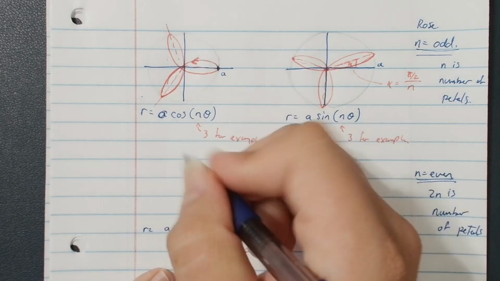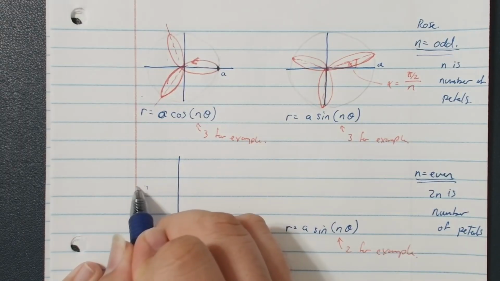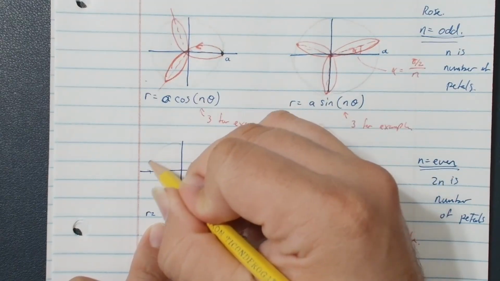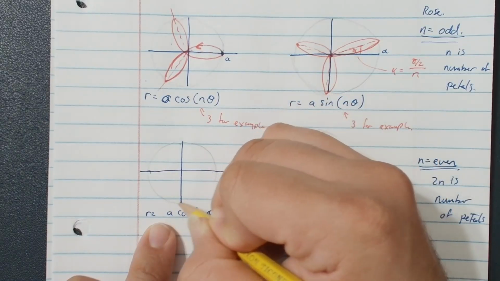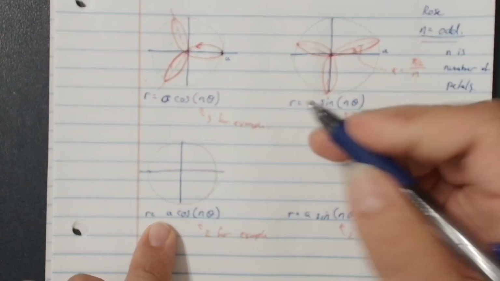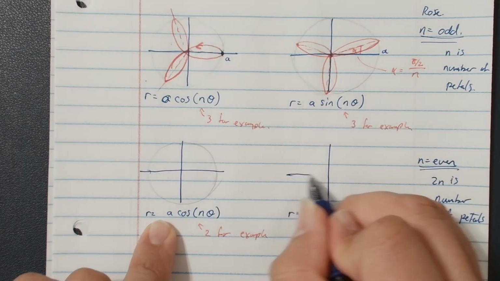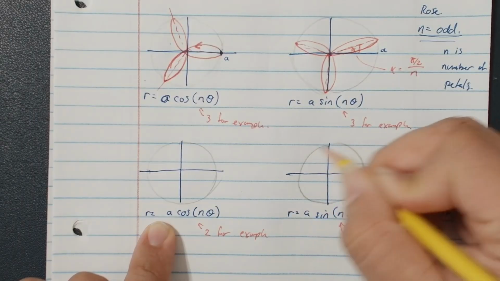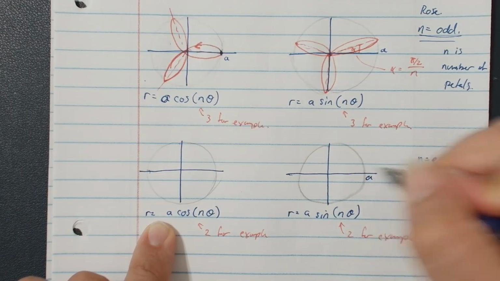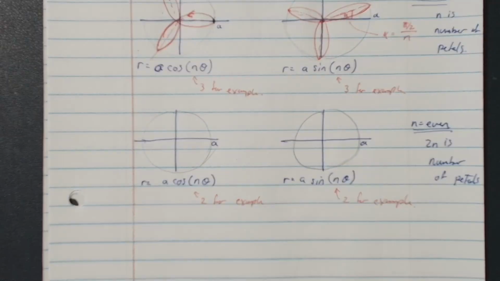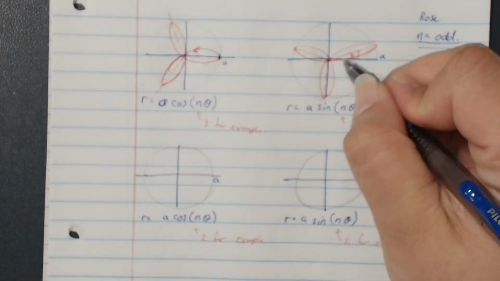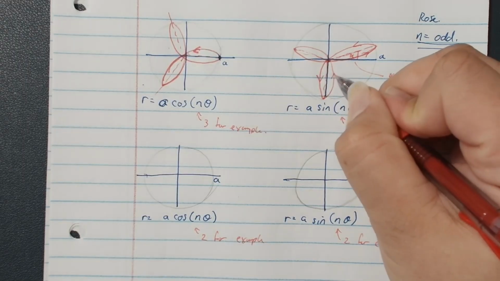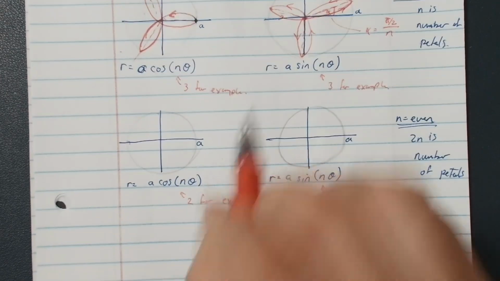All right, and the way the graphs of these look is like this. Once again, A is the length of each of your petals. So start by drawing a circle of radius A. All of your petals will have tips that end at that circle. That circle is not part of the graph, but it certainly helps us in making the graph. Okay, and that's our circle of radius A. Like that. Oh, and I realized I forgot my orientation on this one. It goes out and then in, and then down, and then back up, and then out, and then back in.